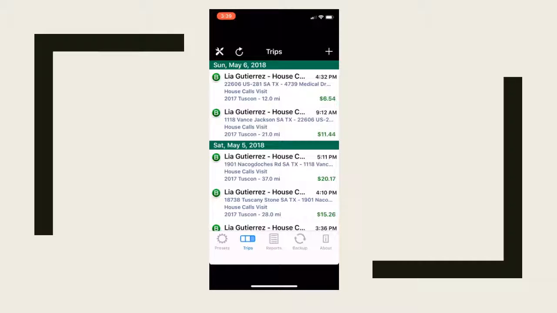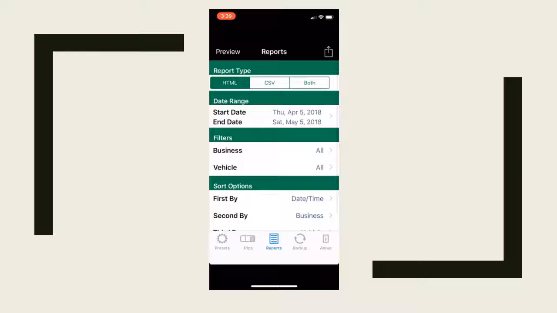Okay, so now we're ready to send reports to Concur. I actually do this every 2 weeks. I send each 2 weeks' worth of reports to Concur and do one expense report at that time based on the pay periods. So what you're going to do now when you're ready to submit your reports is just click on reports at the bottom. A lot of information is pre-done here as well, but it's really very simple.